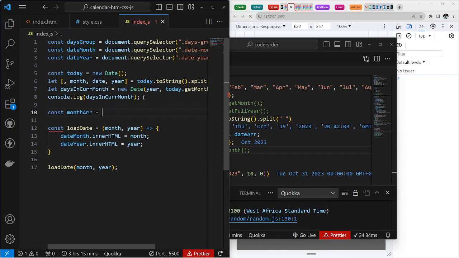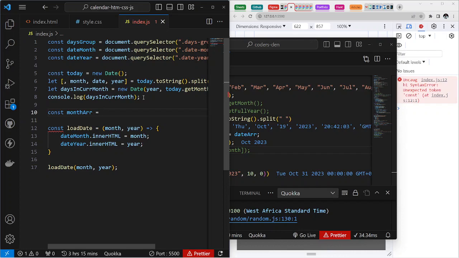Month array. So it's funny, the question I was asked in the group this morning, how do you get a number and use that number to generate, what's it called? Generate an array with that number of items. So we're going to do that right now.